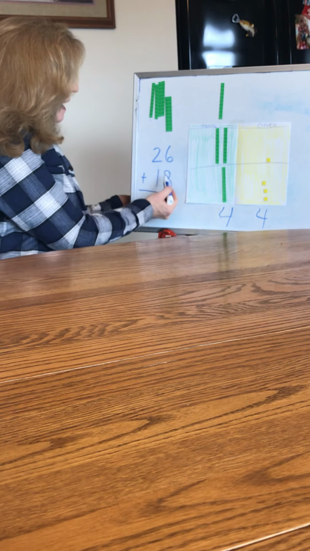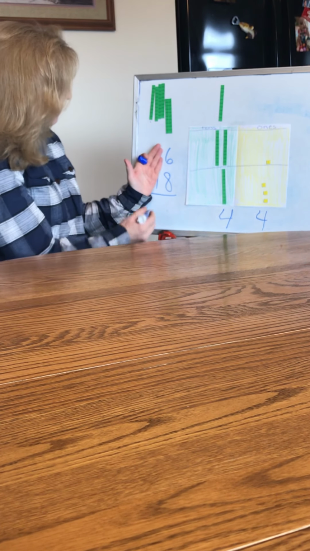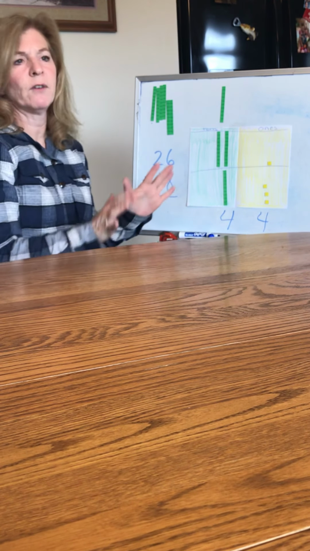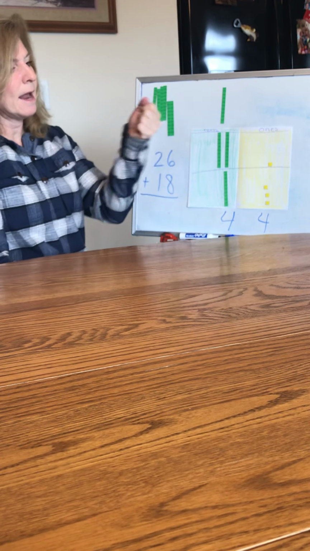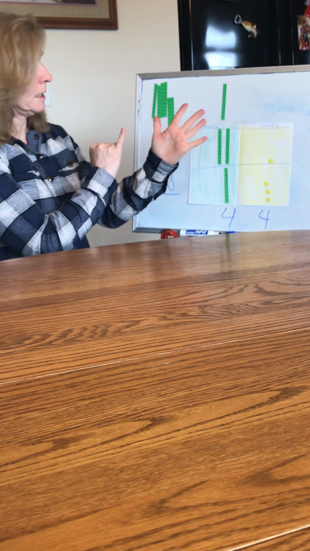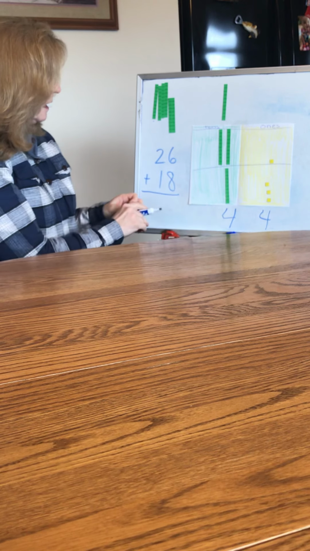Let's try it over here. So we have 8 plus 6. So I'll say 8. And then I'm going to grab this one and count. And I'll do it with my fingers because a lot of you like to do that. 8, 9, 10, 11, 12, 13, 14. There's 6 fingers. I got to 14.